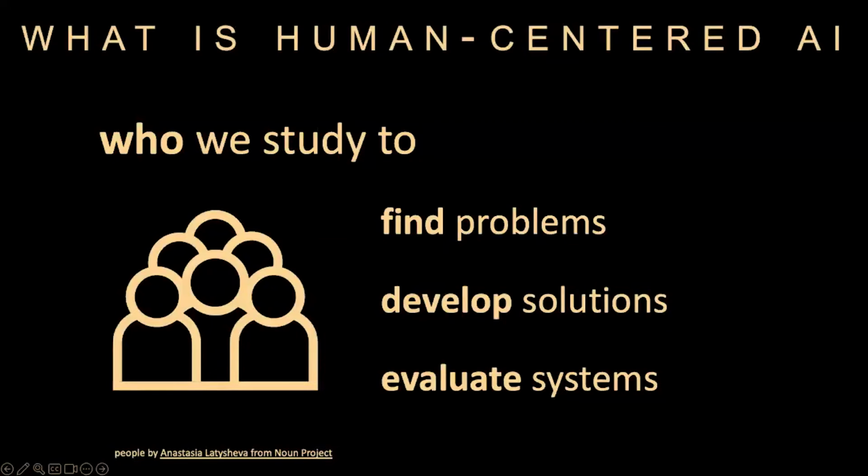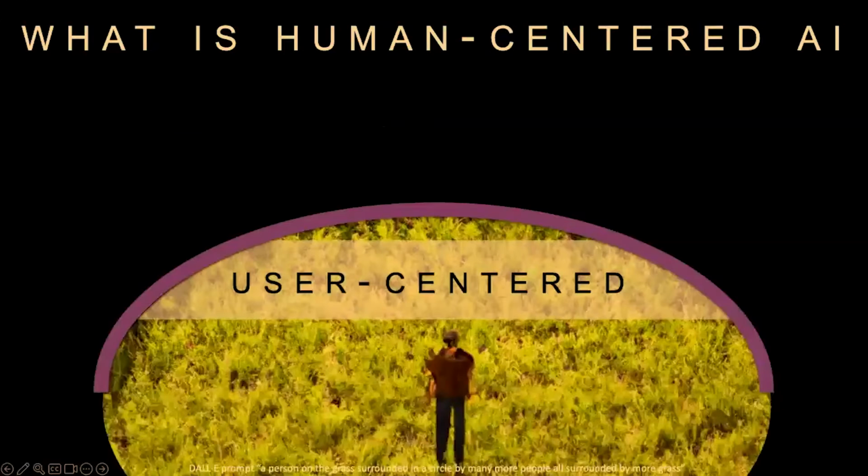So what do I mean by human-centered AI in these levels of analysis? First, human-centered AI is about the scope of who we study to find our problems, develop our solutions, and evaluate the resulting systems that we build. This won't be new to this audience. The first thing we need to do is have a user-centered process. That is, to integrate these well-known techniques from HCI and design that account for the needs and abilities of end users of computing systems early and often, and rapidly iterate and improve design through rigorous testing. That will help us develop AI systems that hopefully work for humans rather than futilely trying to replicate humans. But my claim is that's not enough.